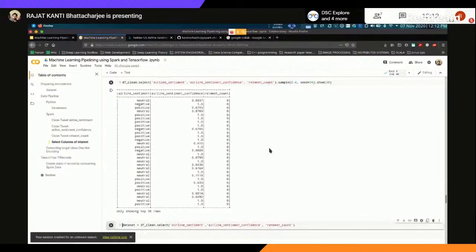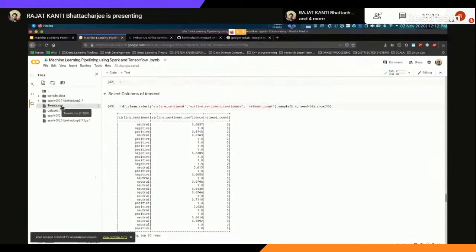And the best part of this Spark processing is that none of the processing has actually happened as of yet. For example, this tweet.csv is currently just 3 MB. If it were about 3 gigabytes, this process would still have been this quick. Why? Because none of the processing actually happened. It's just that this sample, like we have described, takes a small part of the entire data set and visualizes it. Spark won't transform your entire data. It will just take a sample of it and then do the job.